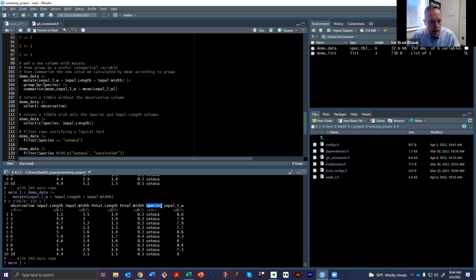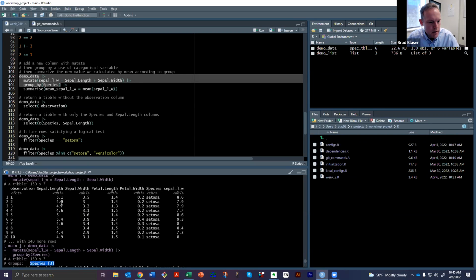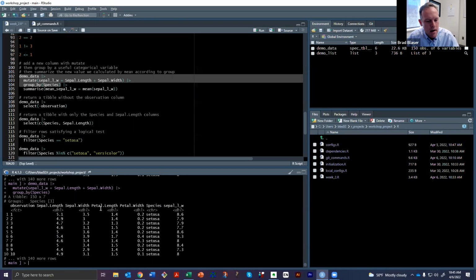We have a column here called species, and if I just run this, I can show you that it's going to group it by species. So I run this much. It says that there are now 3 species groups that we've created. So that's new. That wasn't there before. Now we have 3 groups. And so what R is doing is it's holding it in its brain and says, okay, now all the rows that have species of a certain value, those are in a group. It hasn't done anything to our data yet, but it's got this in its mind.